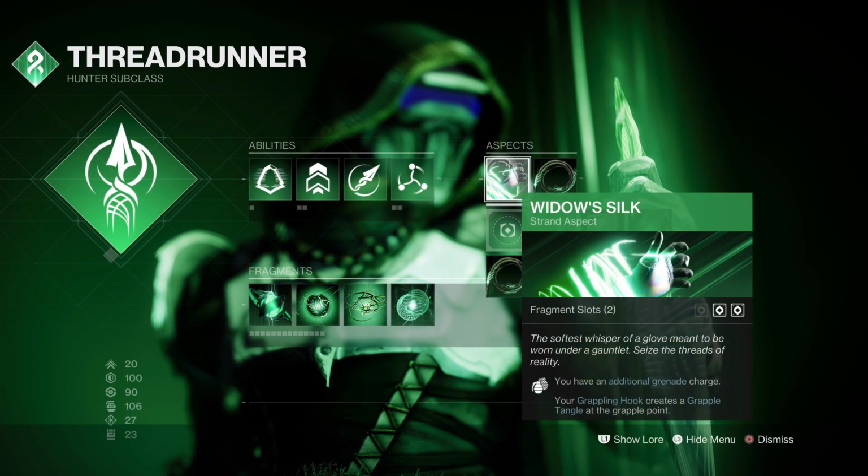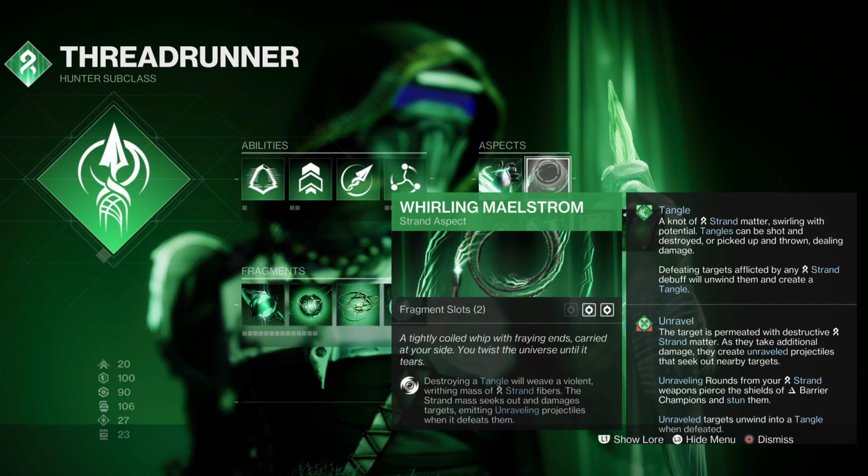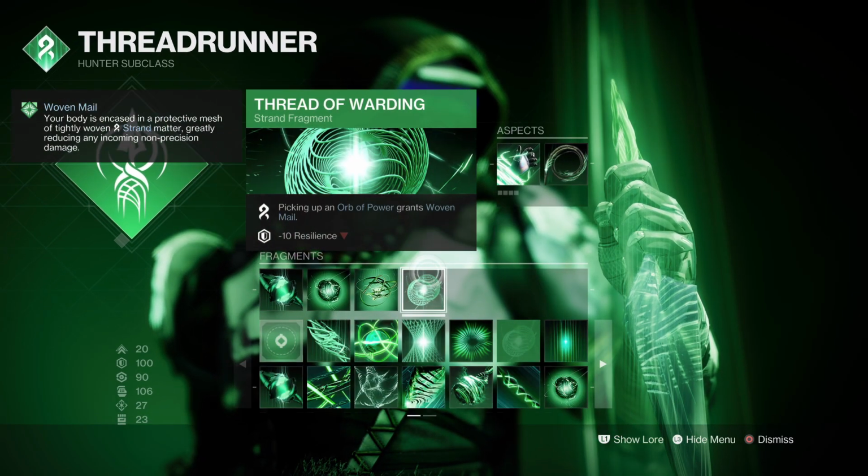Widow Silk, so we have 2 Shackle Grenades, and a Whirling Maelstrom. Come on, Rostian Shurikens all day. Come on, now I'm Naruto on this bad boy.